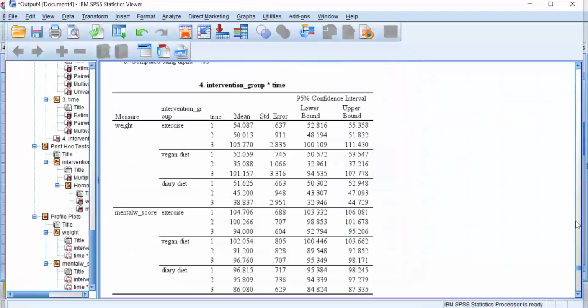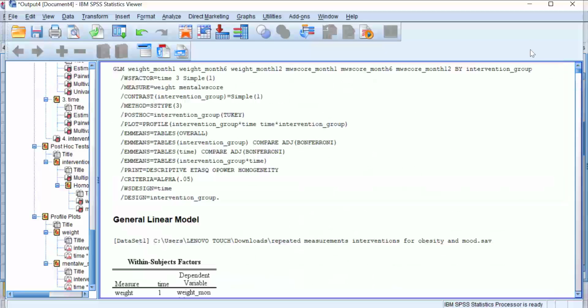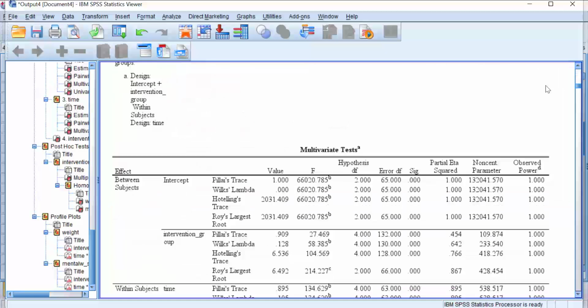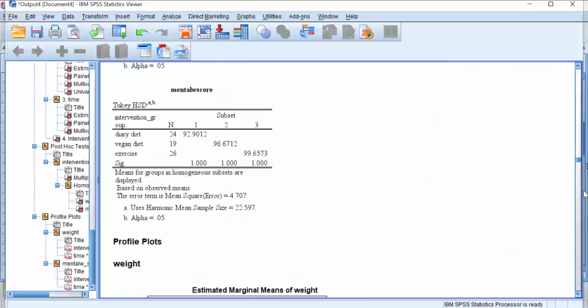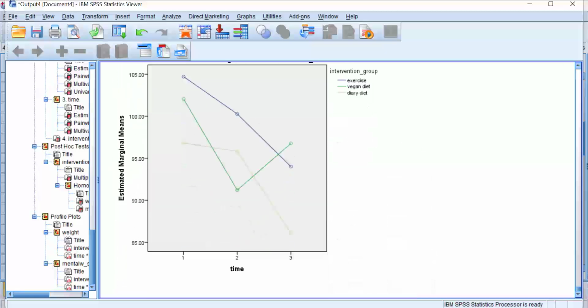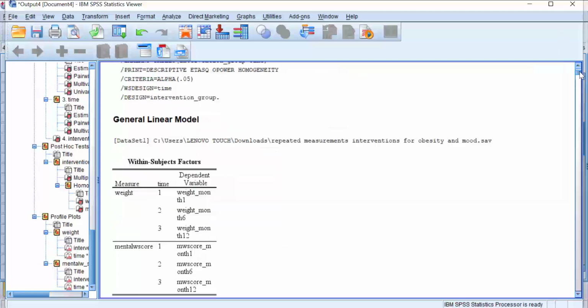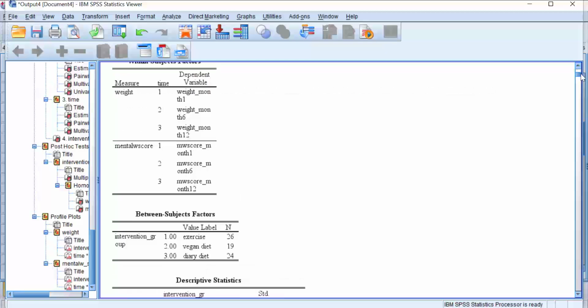All right, so this is the output of my test. All right, so we will just go straight to interpret.